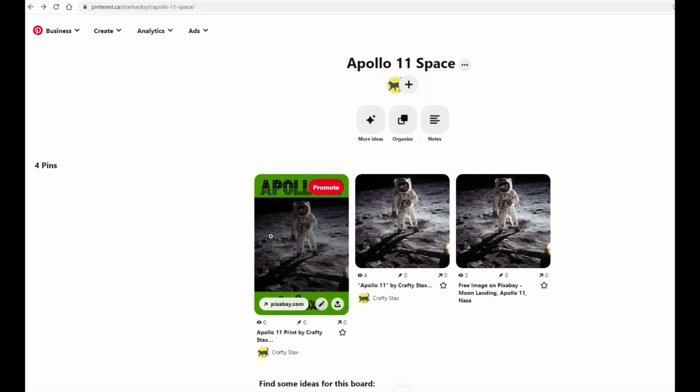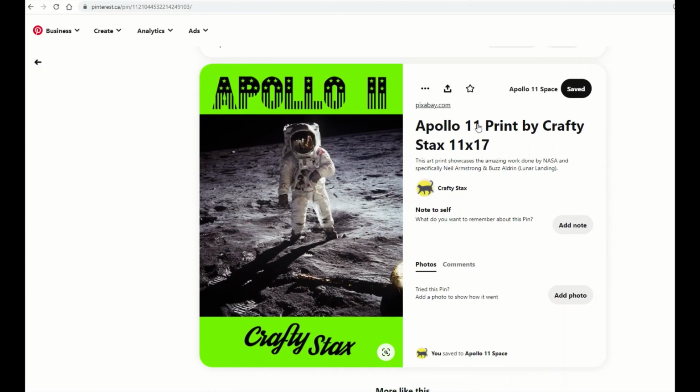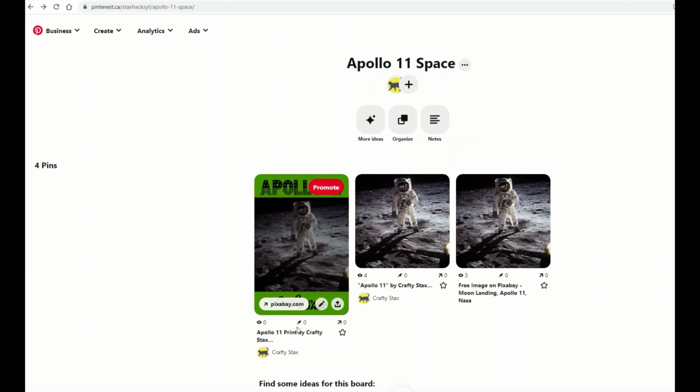So this one up here is taller. It would fit your phone better or mobile device better. And as you can see here, when we click on it, it's got all of the other benefits as well. It's got the title, it's got the text, it's got the author, and then from there, we can then track where things are getting pinned and the amount of views, the amount of pins, and the amount of click-throughs.